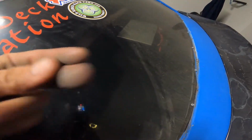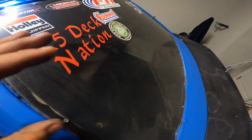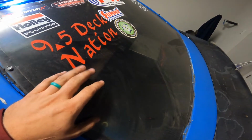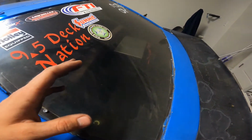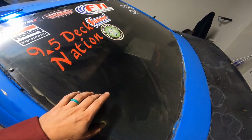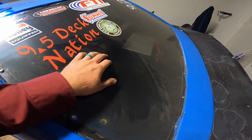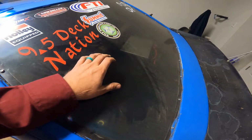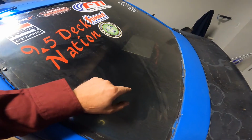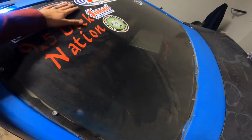It's got a Lexan rear window in it. Oh, look at all the dust. Holy cow. It does have a Lexan rear window in it, but the Lexan rear window is actually a funny story. A while ago, when I was still in North Carolina, my F-250 was in the shop, and I was driving my car daily, same thing I'm doing now. I was using stock motors. I went to LKQ and got a 351 to put in it, because the original one I put in it threw a rod the second time I drove it. I should have probably checked all that before I drove it, but I didn't, and I regret it now.